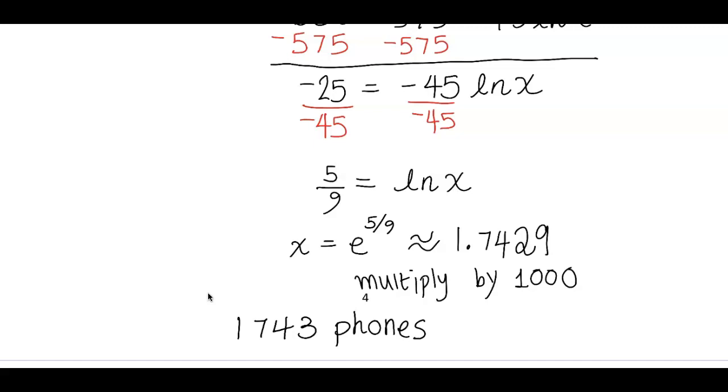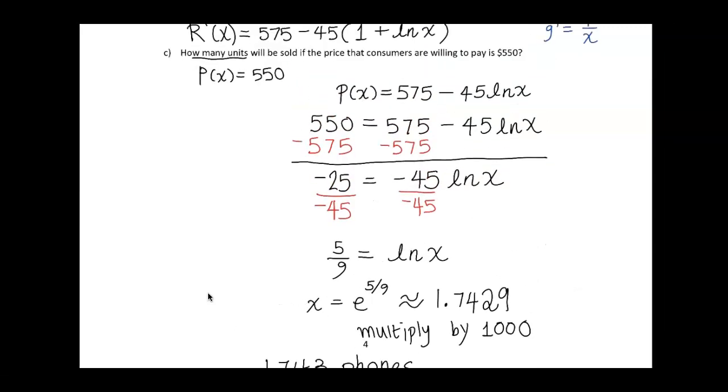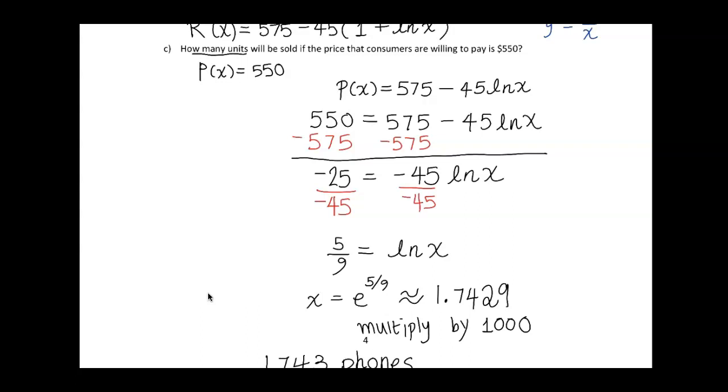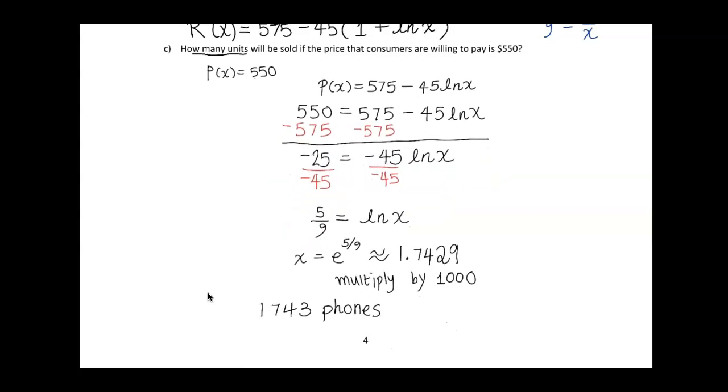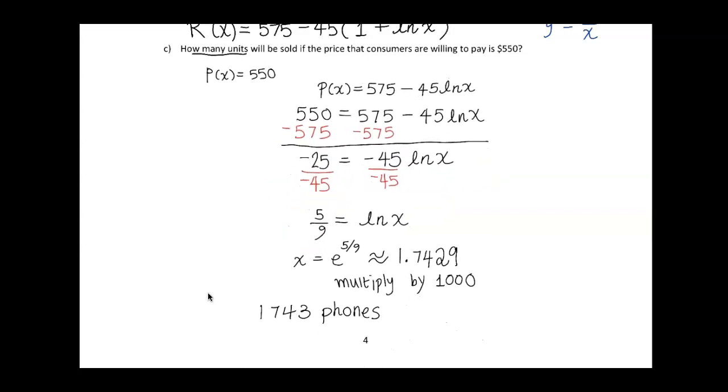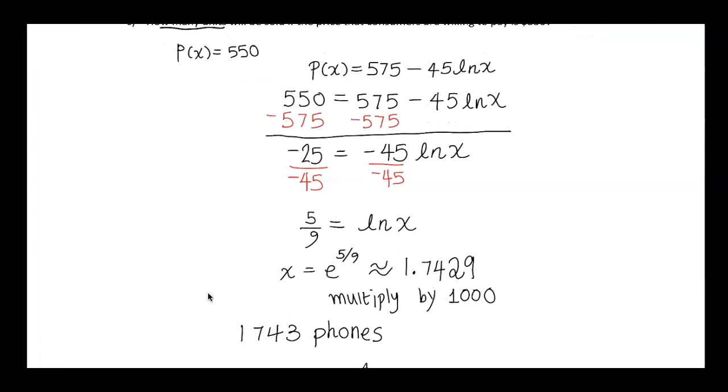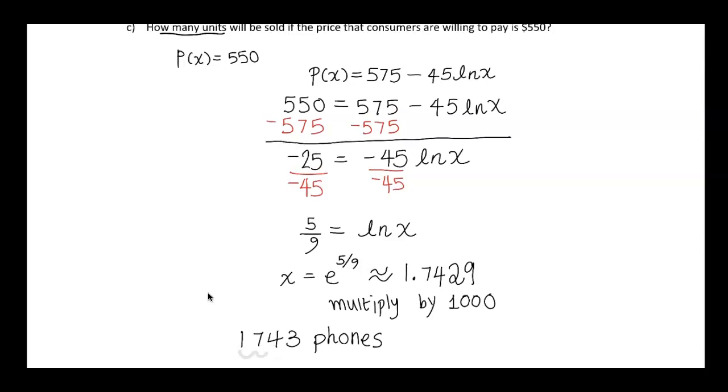I kind of wanted to round down because we're talking about a whole phone here, so I wouldn't count a 90% completed device as a whole phone yet. I don't want that phone. But I rounded up because the next number was 9 and I was just tempted to. I wonder what the textbook will say. I'll check it in my lab because we have access to the e-textbook. But that is how you will answer this question.